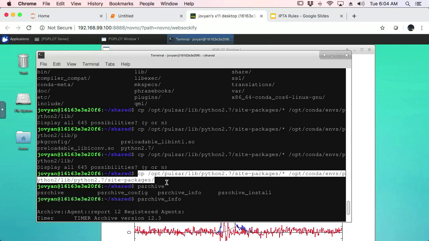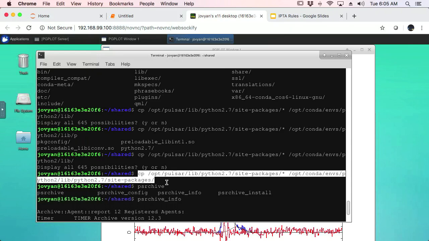Second thing to note, if you're in this Jovian shell like this, and you're going to run IPython, first you need to run source, the word source, S-O-U-R-C-E. That's right. So you need to say source activate Python 2. You need to tell it that you want to use Python 2 because Python 3 is the default in the container. So that's the second thing.